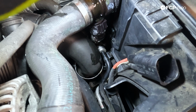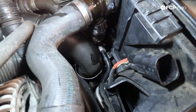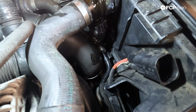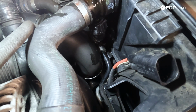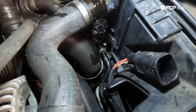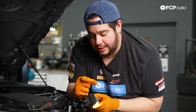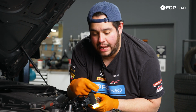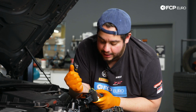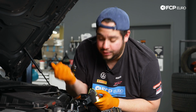The fan shroud has a small rubber grommet that comes off of it that helps locate and keep the charge pipe in place. So we undid the bottom clamp and the upper clamp just to have a little bit of play in that hose. Just by shuffling it around, it popped off of the rubber grommet. It's like a C that goes around it. So typically you want to slide them up or down and they'll come off the bushing. In this case, just trying to free up the hose from the upper charge pipe here. Freed it up for us today.